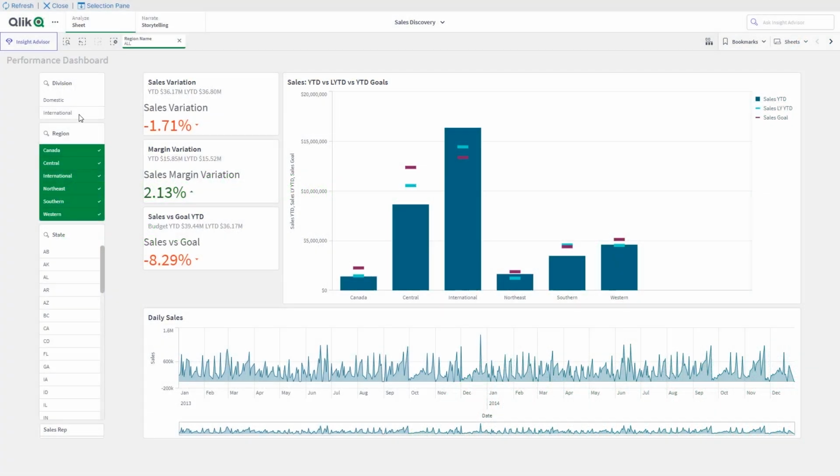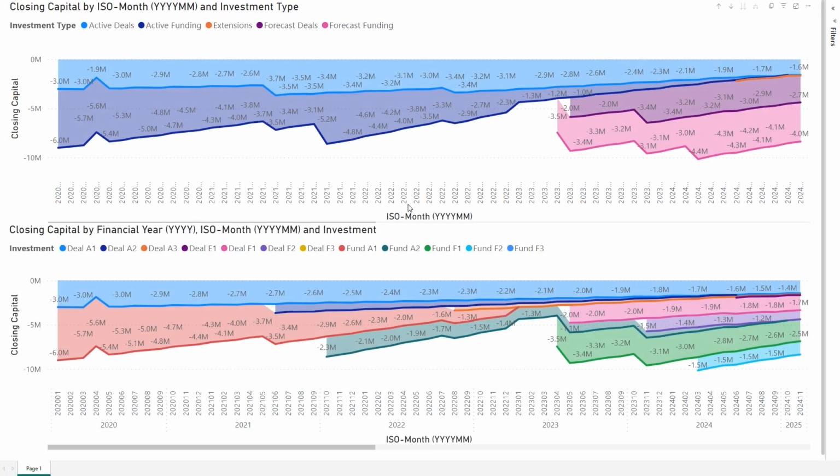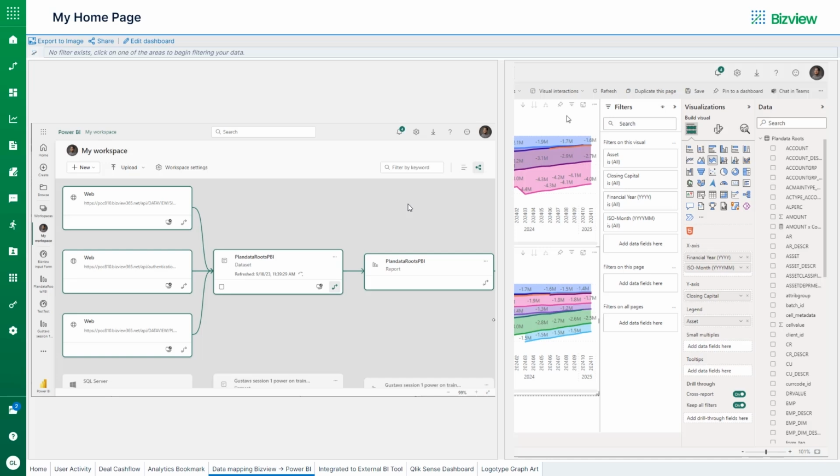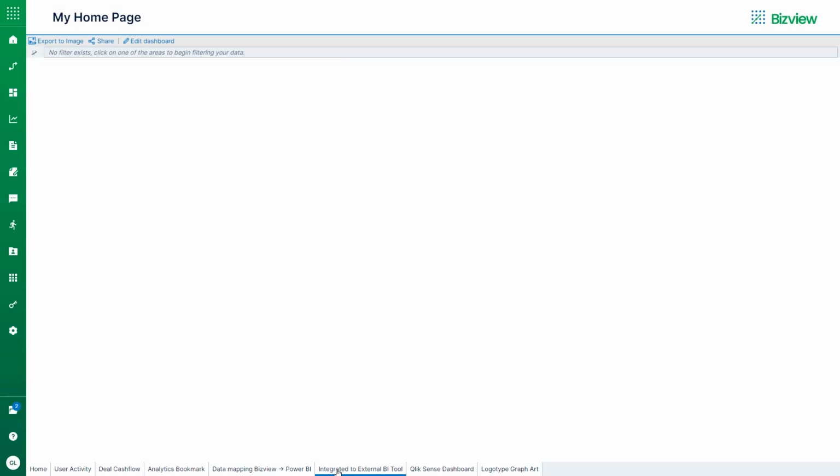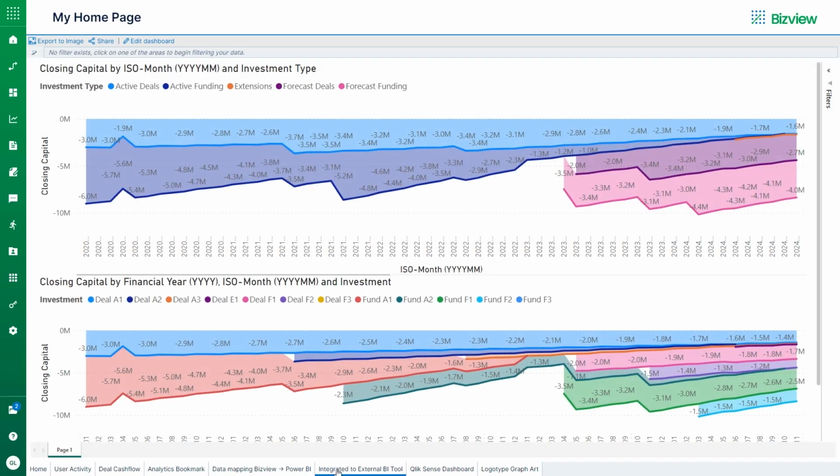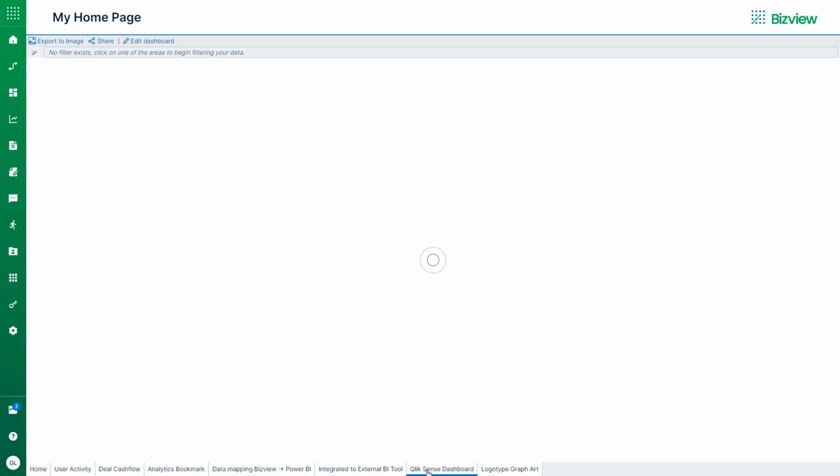So what if we have these fancy dashboards in an external tool that we currently just push in our spreadsheets to get updated dashboard data? Well, what we do with our Bizview model is that we connect it to our external tool using the Bizview REST API. Consuming one user license, we're able to present any data stored in Bizview in external analysis tools such as Power BI or Qlik Sense.